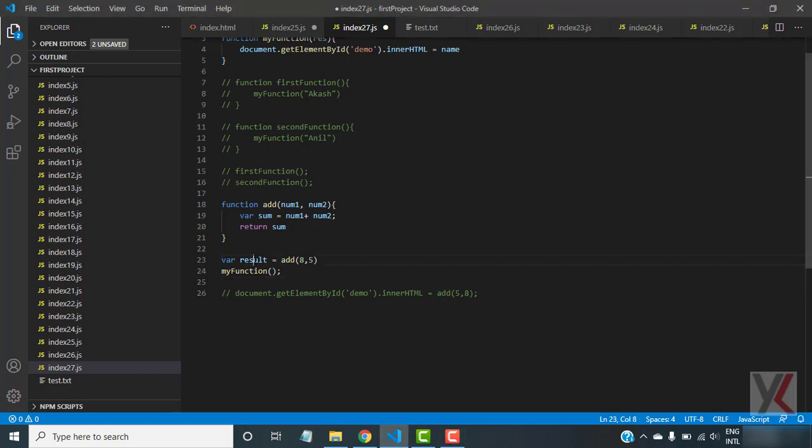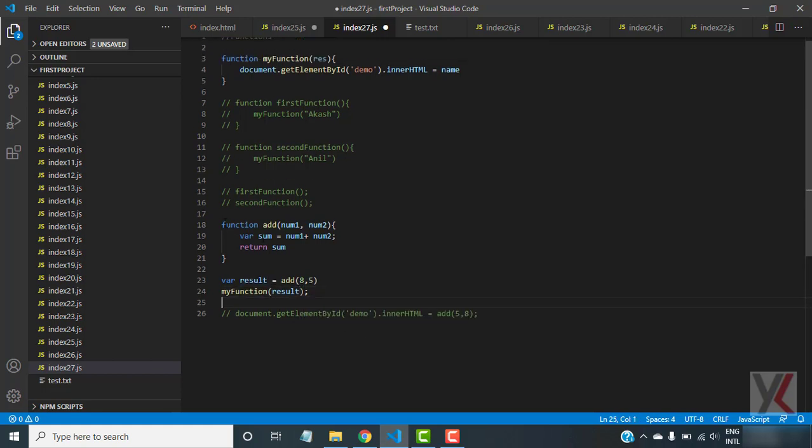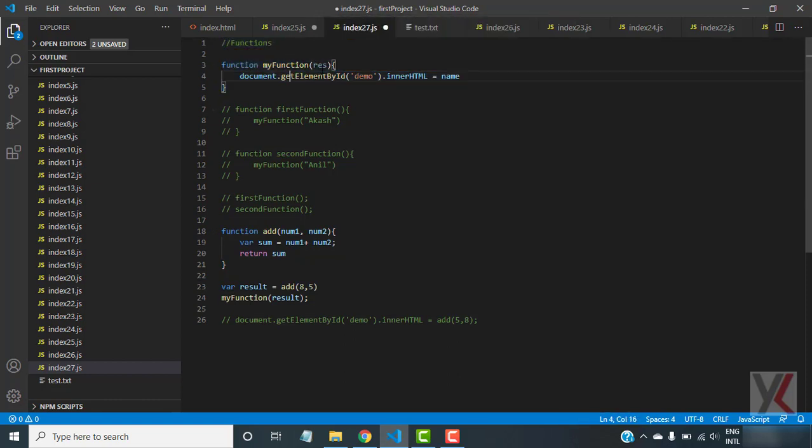So we are writing a function, then storing its result in a variable, and passing this variable to this myFunction, because it takes one argument, that is res. So it is necessary to pass one argument to this function.